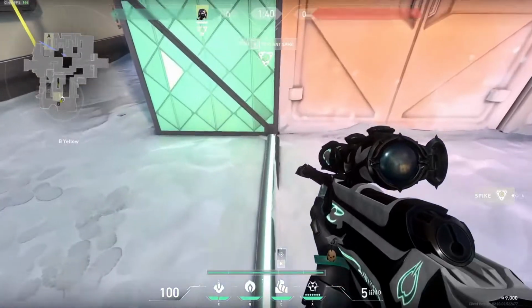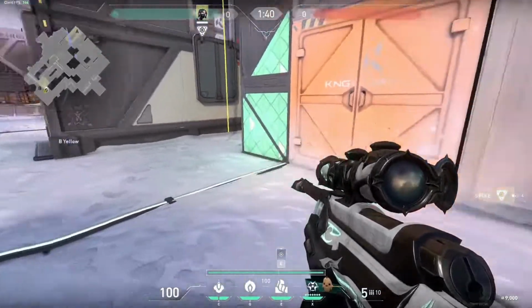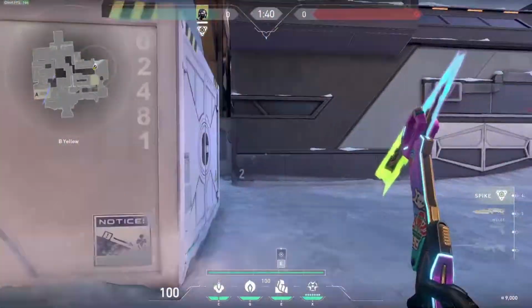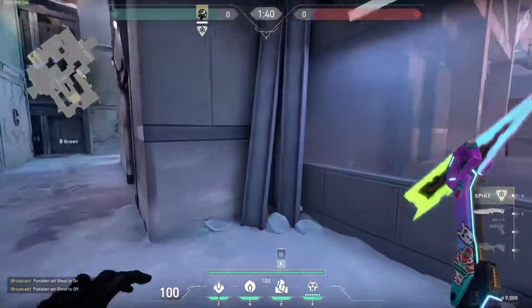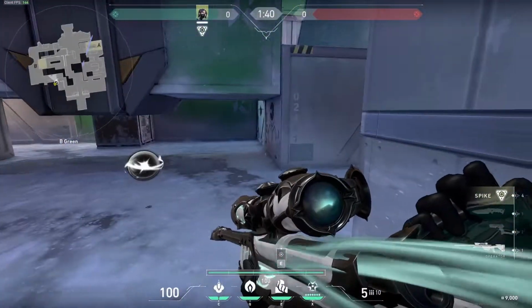Generally, they try to plant as close to the orange crate as possible, so they don't really get wall banged through Sage walls, whatever. So the lineup that I have for this: you come back to this corner with the steel beams, tuck yourself in here.